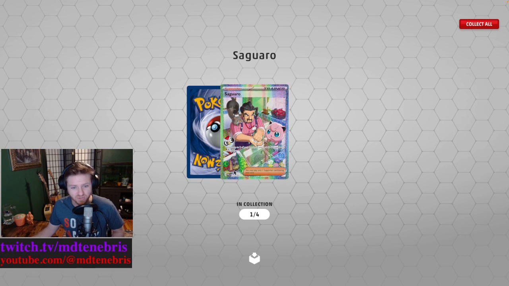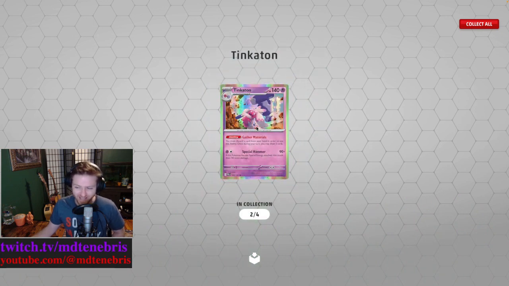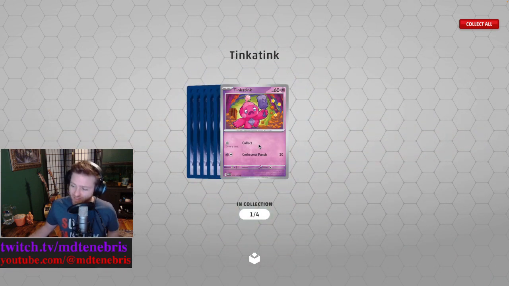Oh, my gosh. Look at the veggies around it and the tile, the details that he's got. And we got a Tinkaton again. Very nice. I'm excited to put a deck around that thing. Hydreigon. All right, what we got here? We got Tinkatink.